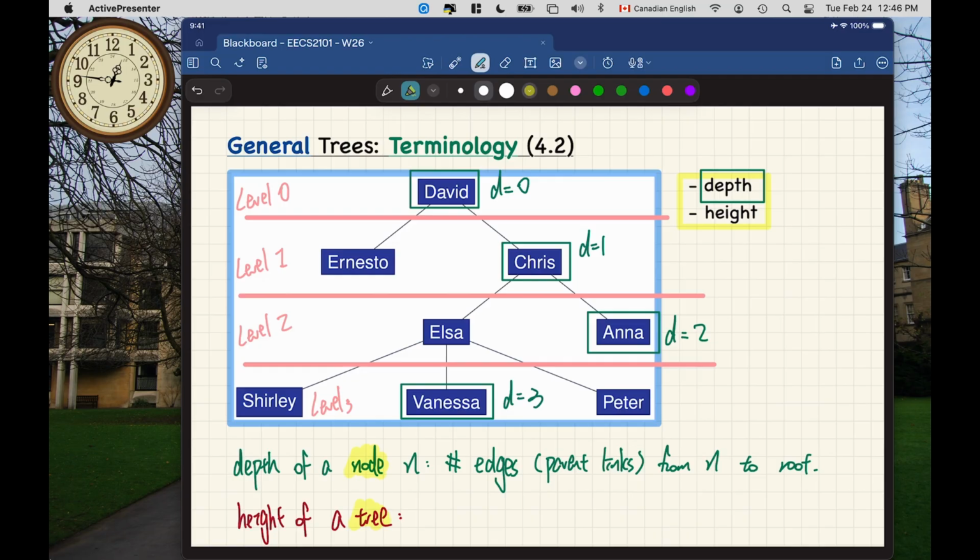When I'm given a tree, how can I compute its height? By definition, it's going to be the maximum depth of the descendants of the root.